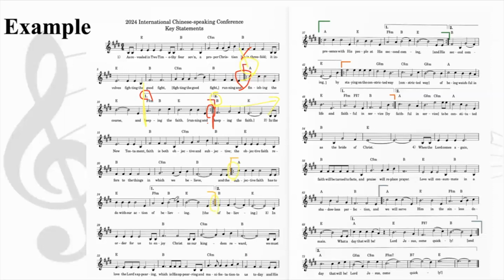repeat sign. Again, it has numbers. So the first time we sing until here, and then we come back and sing until here. Then we come to 2, and go on until the next page. In the beginning we have the repeat sign. Okay, so we have the repeat sign here.